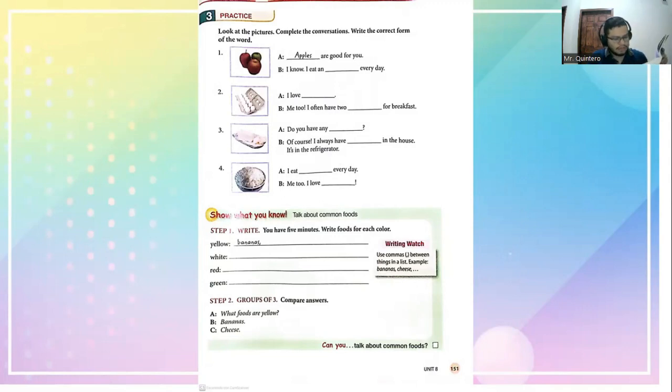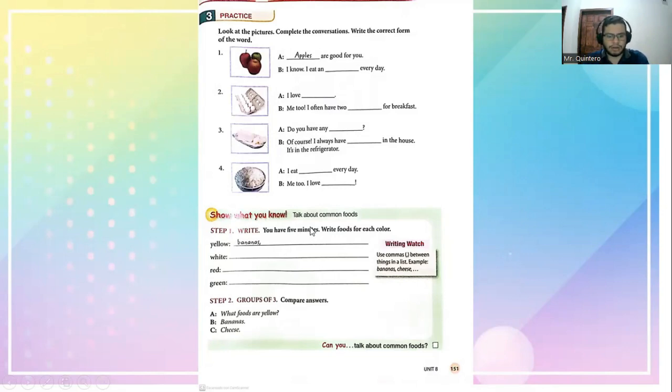So, in this case, what do we have? En la imagen no sale claro, pero cuando vemos en el libro sabemos que aquí es cheese, ¿verdad? Cheese. O puede ser también butter. También estamos hablando ¿de qué? De sustantivo incontable, ¿verdad? Ahí el que ustedes quieran poner. Pueden poner cheese, de acuerdo a la imagen. O también podrían poner butter si quieren. Lo más ideal es ponerlo de acuerdo a la imagen, according to the picture.